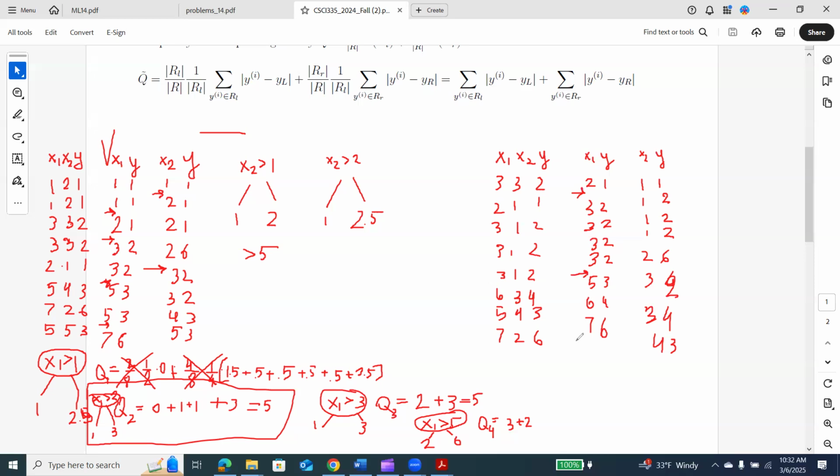So, for the first split, I should write the decision tree x1. Okay, so we decided that the first feature is better immediately. X1 greater than 2. The prediction is 1, and median here will be 2.